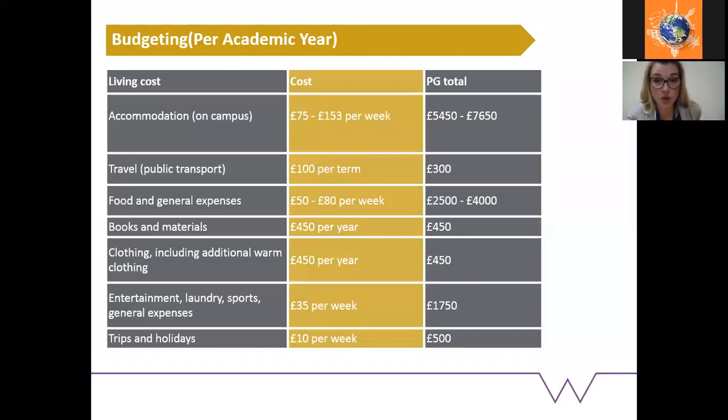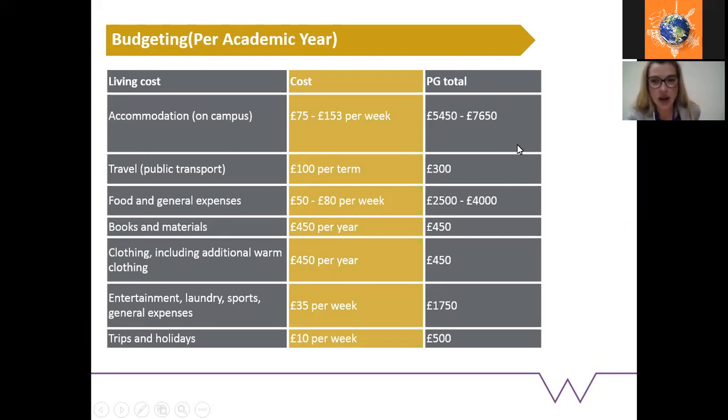Budgeting, like I said, Warwick and Coventry has got that competitive cost advantage. So what it means is it's so much more affordable to live here. For a year, you need about 10 to 13,000 pounds to stay here comfortably. You might have less, and then you might want to work a little bit, but don't be reliant. Again, you'll be very busy with your studies and social life. But that's just how much it might cost. Accommodation in total, that would be around that area.